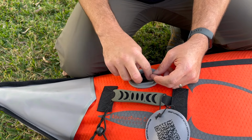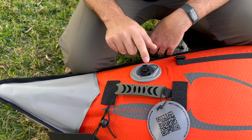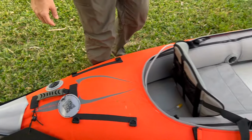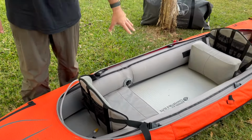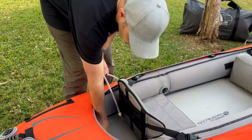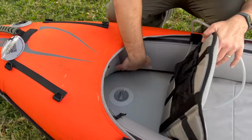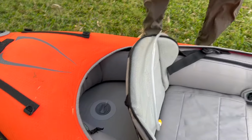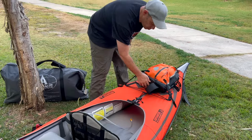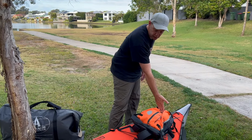So if there was a slow leak for whatever reason, I've never seen it, but if there was a slow leak, that cap is going to prevent anything from happening while you're on the water. Right. So every valve that is in the kayak has that ability. Yeah, so even this one here, the drop stitch floor, they've got one too. Yeah. So you've got a bit of room here in the back. Yep. And then you've got room in the front. Yep. And you can kind of see that the tube of the kayak starts here. Yeah. So there's quite a bit of room.